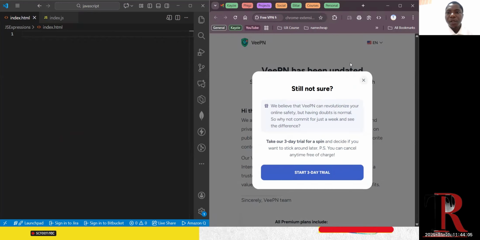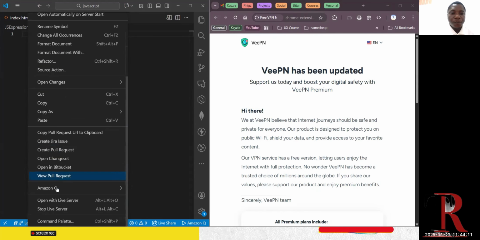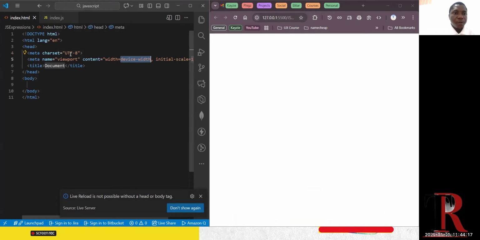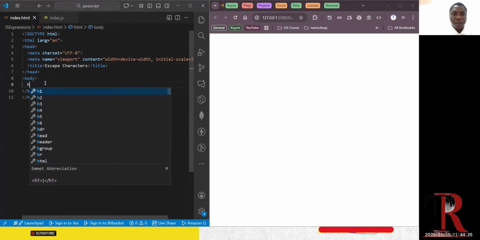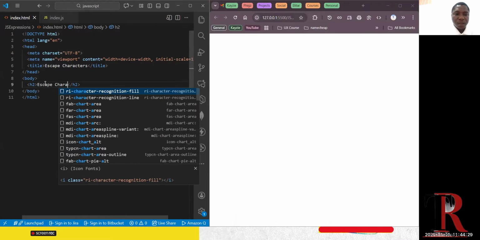So I'm just going to open this editor. I'll pull up my live server and then I'll just make a simple HTML. I'll call it escape characters, and I'll make an H2, escape characters.